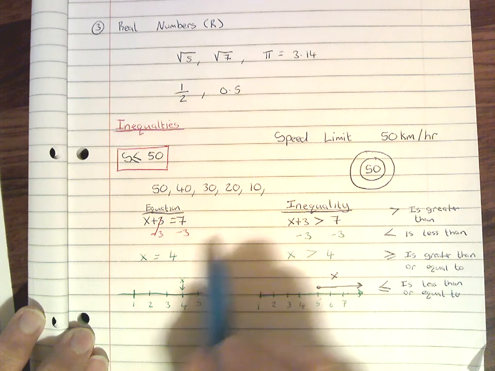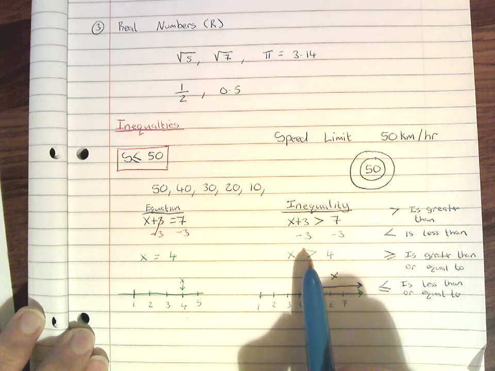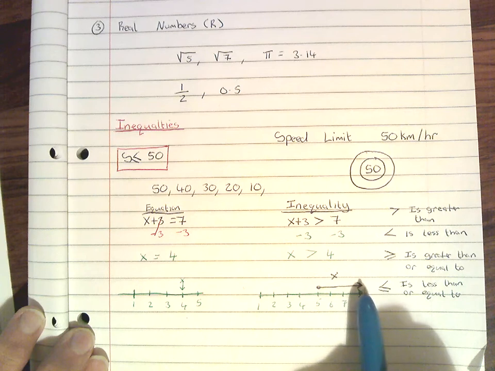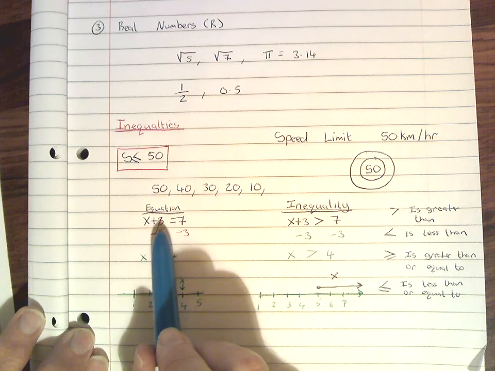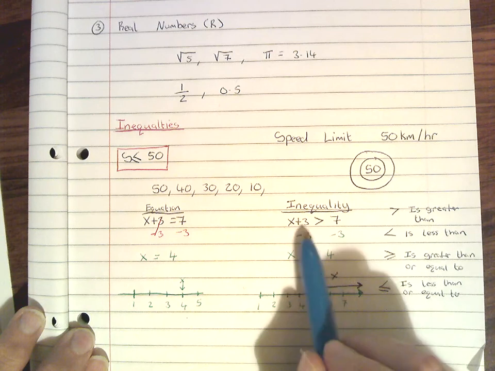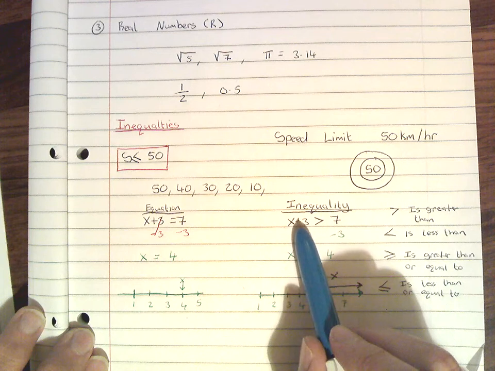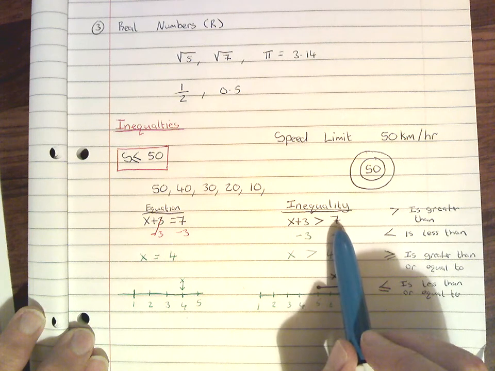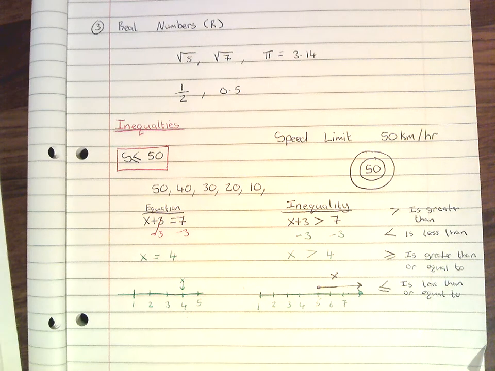And that's the difference between an equation and an inequality. The value for an inequality can be a range of values, not just one value. Whereas with the equation, the value for x is just one value. x is equal to 4, because if we take this value of 4 and put it into this equation, it'll satisfy: 4 plus 3 is equal to 7. But for the inequality, what we're saying is any value that's greater than 4, when you add 3 onto it, will be greater than 7. That's what we mean by inequalities.